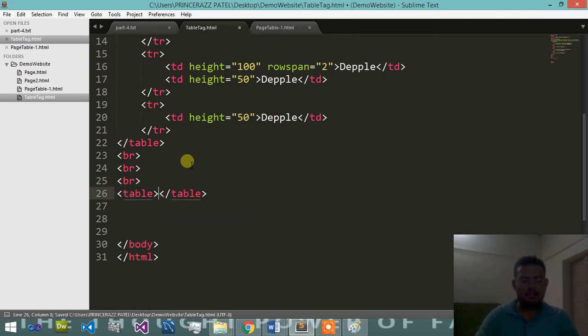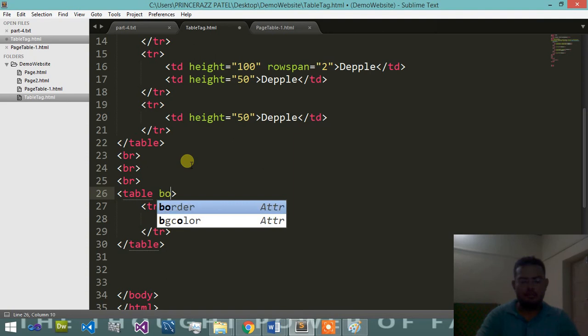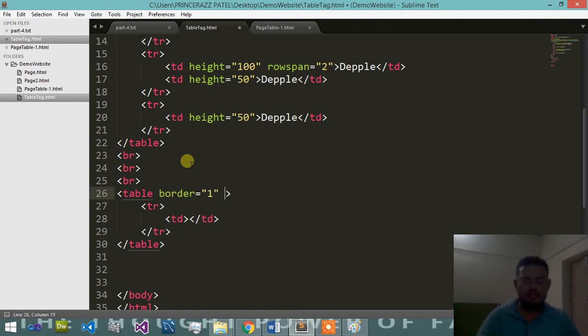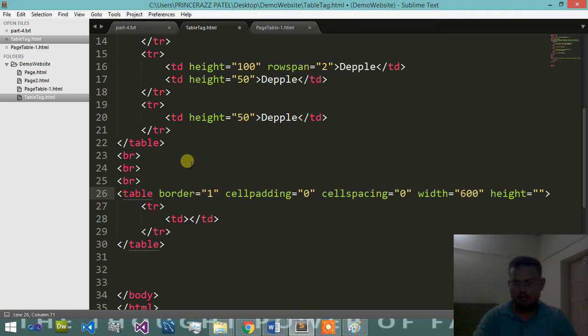I create a new table, new TR and new TD. Every time you provide border 1 pixel, cellpadding 0, cellspacing 0, and width 600 pixel, and height. It looks like I can't provide height.